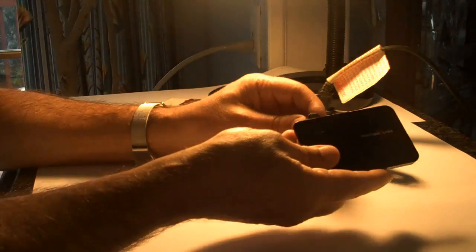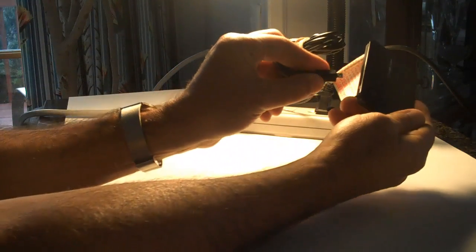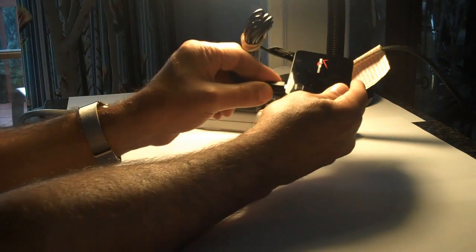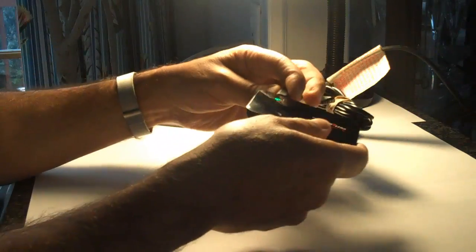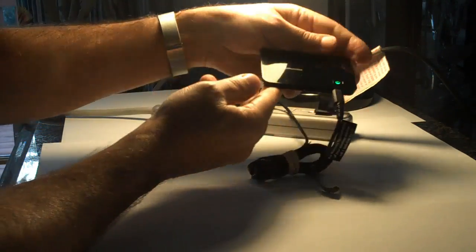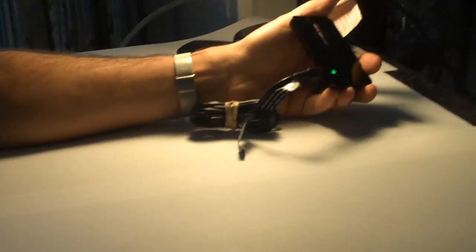So I'm going to start out first, and I'm going to connect it. As you can see, this is a regular connection. Once I do, it's now connected. The light goes on here, but as you'll notice, the light over here, which I'll hold out so you can see a little bit better, the light that would indicate that there's a connection with the Wi-Fi, or that it's actually dialed out, is not on, and it shouldn't be on, because obviously all you're doing is charging the unit so that you can use it when you want to. Now what I'm going to demonstrate here is what happens if I actually turn off the power.